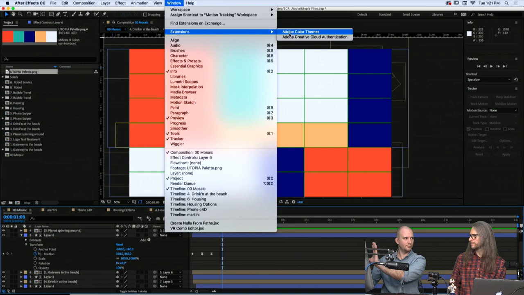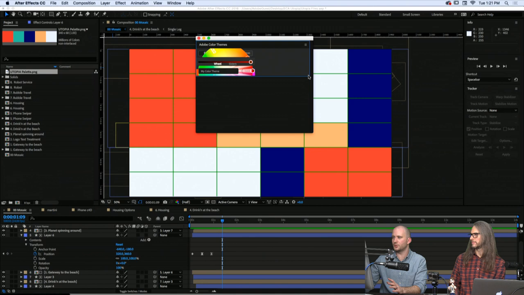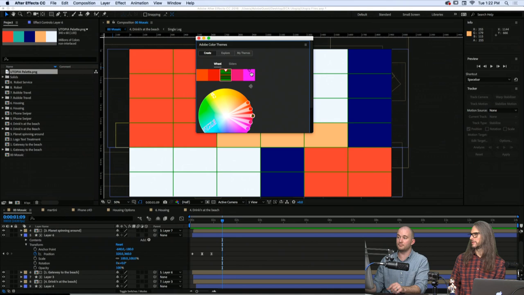That does take up a bit of resources from the computer. I would like often the computer to be focused on just saving the resources for what I would like. If you have a color palette, you can just load it in here. It accepts one, two, three, four, five colors.